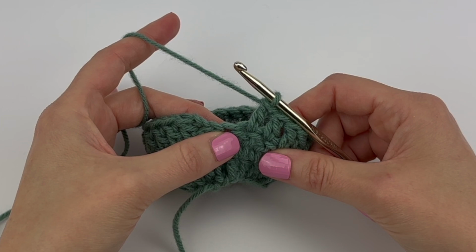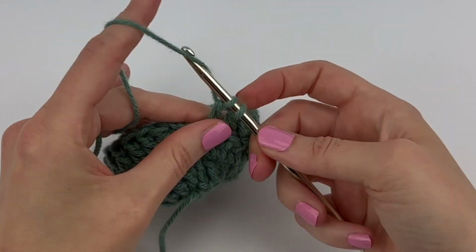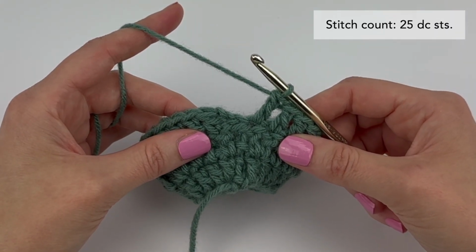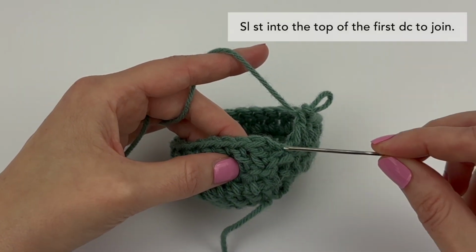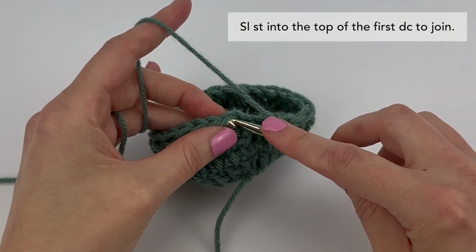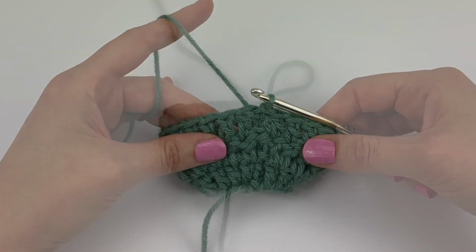So here I am working into the last stitch and still making one double crochet stitch. As I mentioned, you should have a total of 25 double crochet stitches. To finish the round, we're going to slip stitch in the top of this first double crochet stitch to join. Working in the top of this first stitch, slip stitch to join.